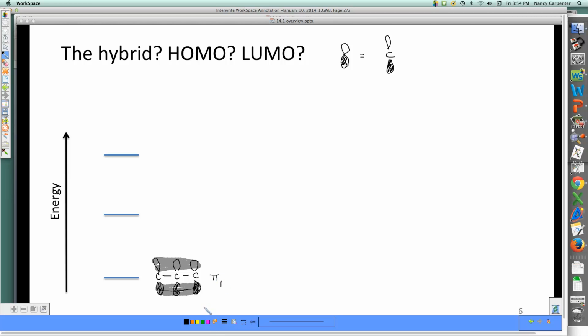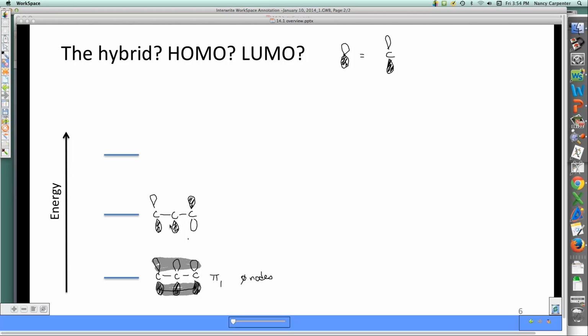It's going to be pretty easy to figure out what pi 3 looks like too. But what about the next higher energy? So this has 0 nodes. How can I come up with a symmetric molecular orbital that has only 1 node? Because if I try something like this, well, there's only 1 node, but that's not symmetric. So that's not going to work.